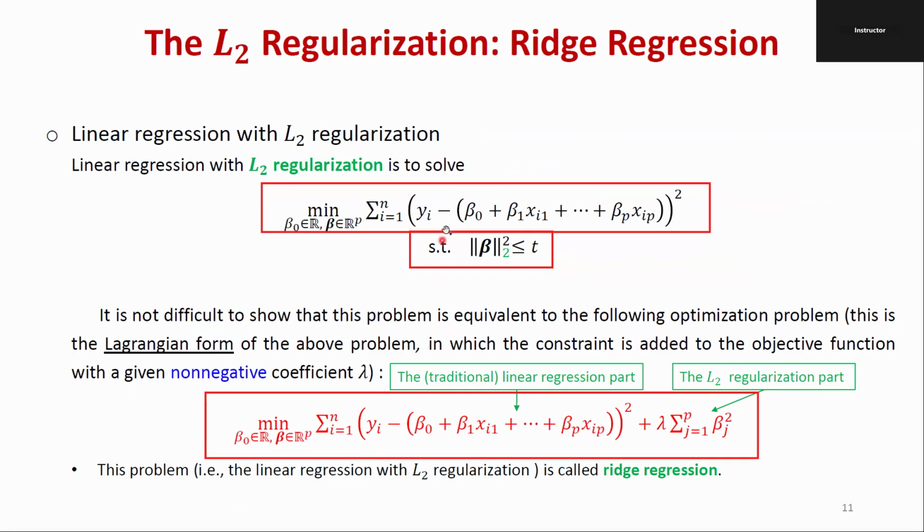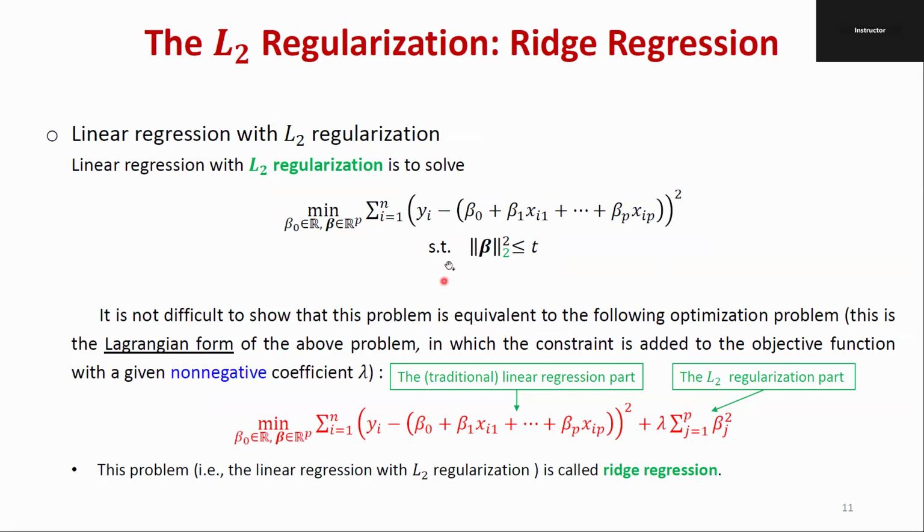unconstrained optimization problem. You can see this one is constrained: I need to satisfy that the L2 norm of beta is less than or equal to t. But in this one, I don't have these constraints anymore. And since this is a convex quadratic problem, it's very easy to show that the solutions of these two problems are the same. Hence, I just need to solve this one. Why is this one preferred? Simply because there's no constraint, which makes solving it much easier. If you're familiar with convex programming, you just take the derivative and directly get the solution, which is super simple. Again, this lambda is a non-negative hyperparameter, which you can consider as given because t is given, so this lambda is given and non-negative, okay? So this is the idea.